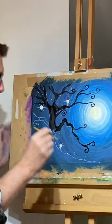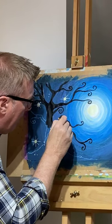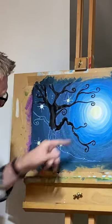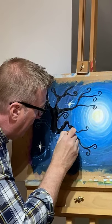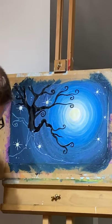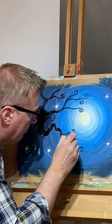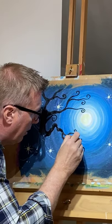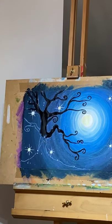Reason, because if you don't lift off, quite a bit of pressure there, and then as I come down, I'll show you on this one, because there's going to be another one coming out here, and as I come down, slightly thicker there, and as I come down, I start to lift off. Run out of paint there for a moment, and I'll just bring that curly one there, and do another curly one coming up through there like that. It's all nice and thin.